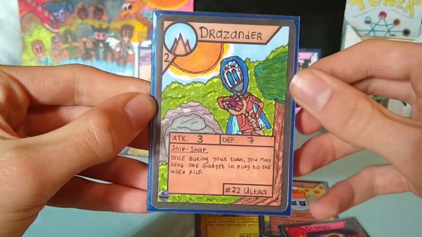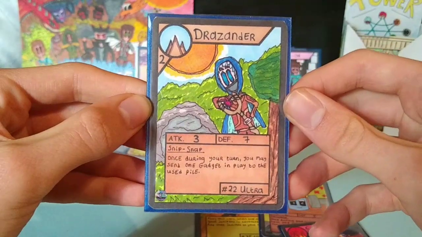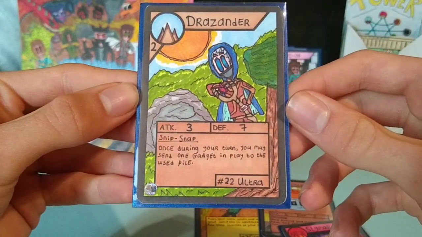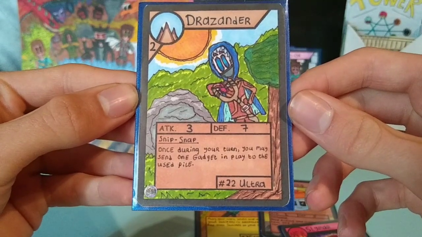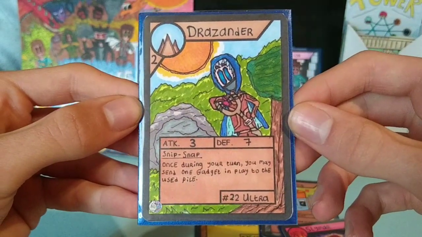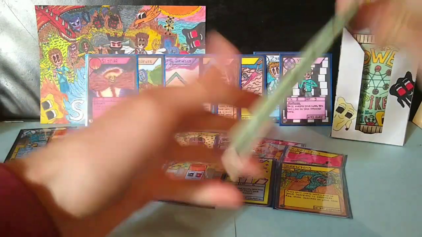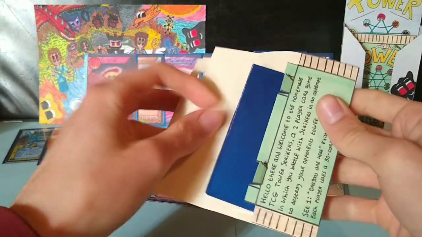And our final card is Strasender. It's an ultra rare level 2 Earth Striker, and its ability is Snip Snap. Once during your turn, you may send 1 gadget in play to the use pile. So that's very cool. So we still have 2 more boosters to open. So let's get into the first of the 2.